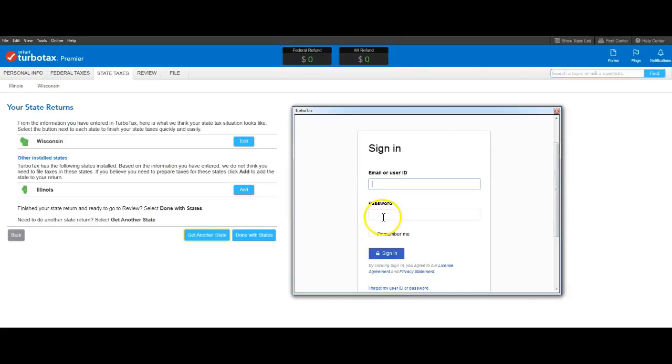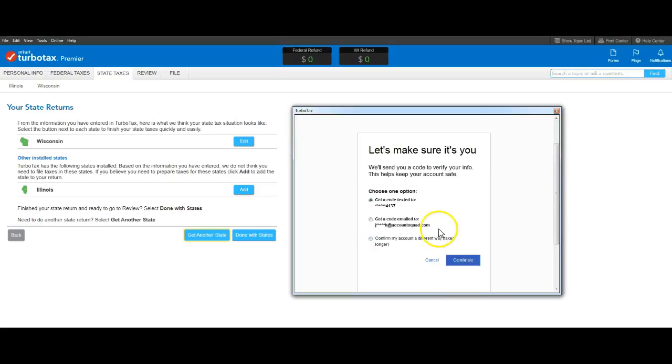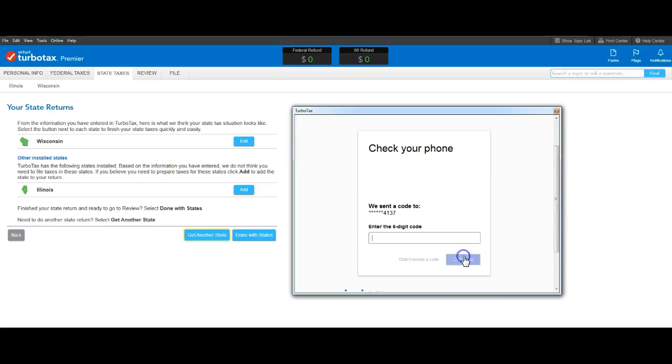Give me one second. Okay, let's make sure it's you. You're going to send me a code, and I'm going to wait for the code to come through.